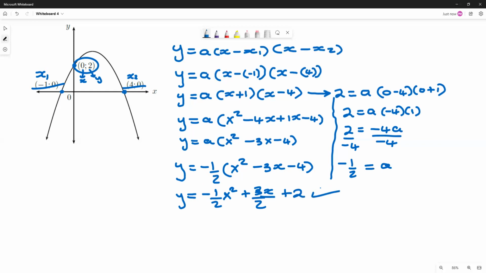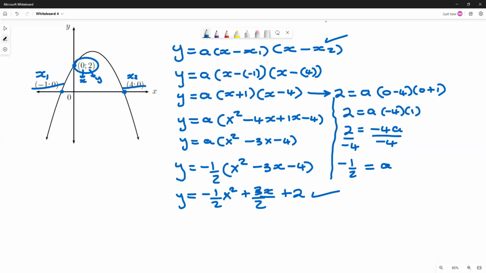You've got your function. I'm sure you are realizing that it's easy. The only thing you need to know is this formula, né? The x-intercept form, because there's no other way you're going to get this if you don't know the x-intercept form. It will just be a complex mess, né? So go learn that formula.